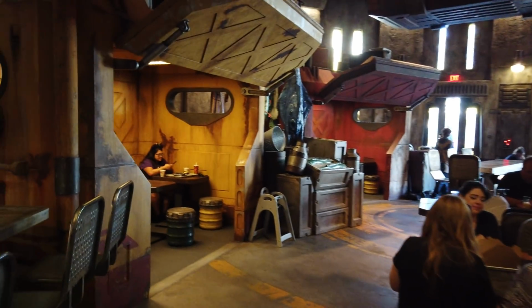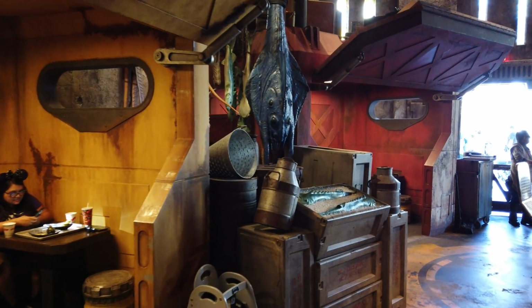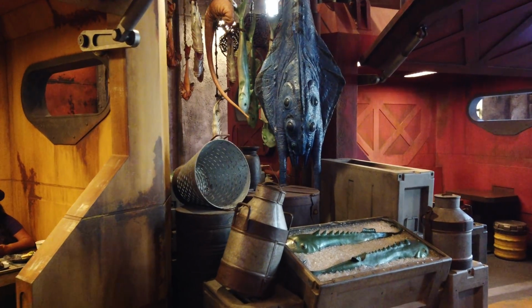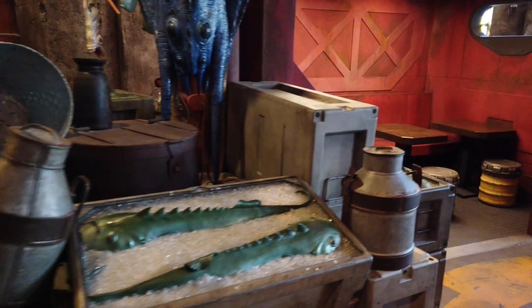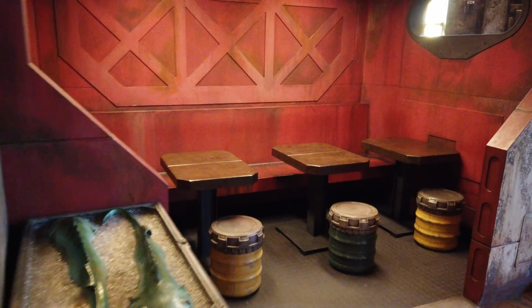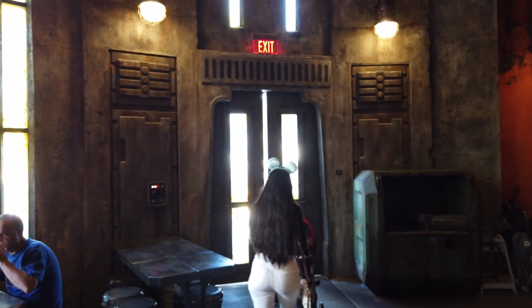And if you're not going to eat here, well, then just come in here to take a look at it. These are some ingredients that are on display if you're interested in any of those things. And sitting in these booths themselves also makes for neat pictures, because how many places do you get a red background like this? That's the camera shutter. I'm not adding any special effects on this, as it's just a one-take walkthrough.